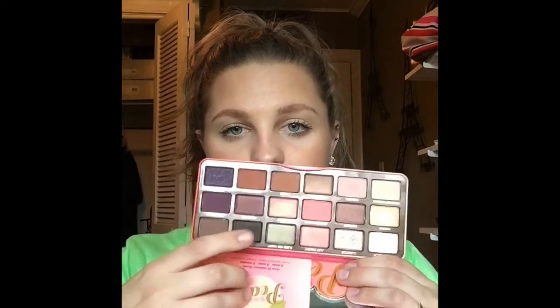Next I got the Too Faced Just Peachy Velvet Matte eyeshadow palette — these are my tones. I saw it online and thought it would be just like the Sweet Peach palette, but it's not. The Sweet Peach palette has shimmers and mattes, while the Just Peachy palette has straight mattes. It smells so good — like peaches! I really bought it for this bottom row: there's a brown called Peach Tart that was doing things to me, and then Peach Sangria and Peach Punch would make really cute center-of-the-lid pop colors.